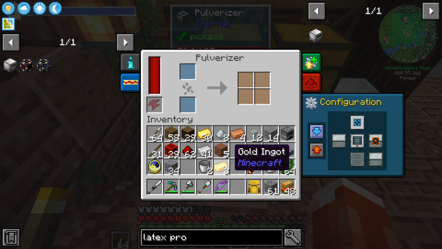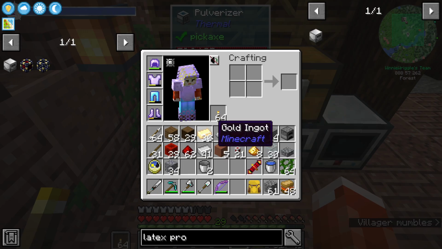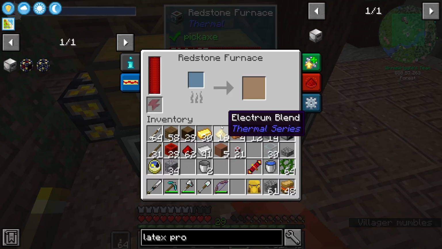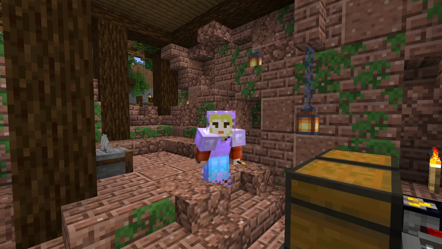There are our 8 silver dust. And here goes our 8 gold dust. Ta-da! 8 gold dust. Now we can just combine these in any small crafting grid and get electrum blend. Yay! Now we throw our electrum blend in a redstone furnace and we get 16 electrum ingots. Let's get back to crafting.